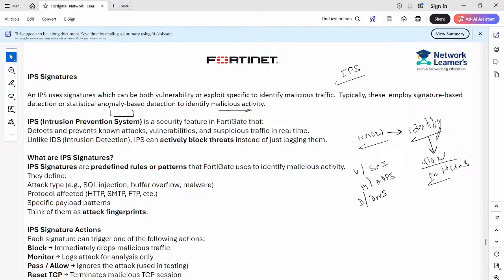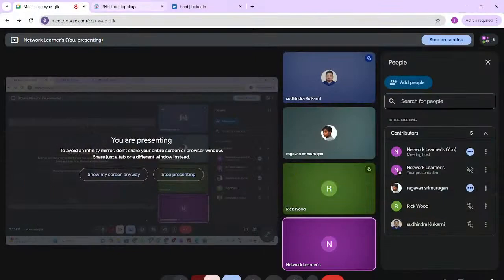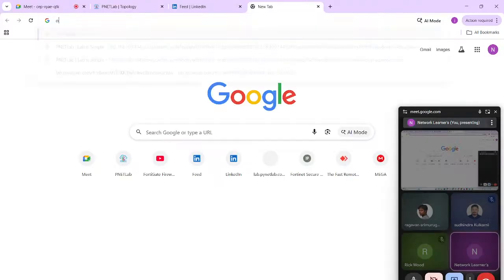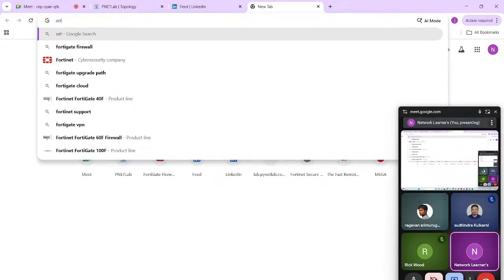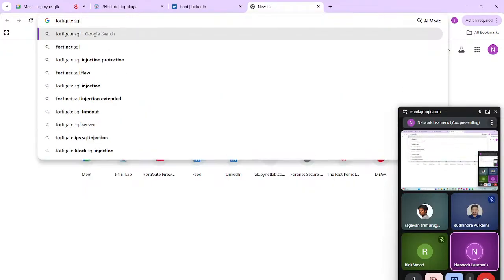IPS is a security feature in FortiGate that detects and prevents known attacks, vulnerabilities, and suspicious traffic in real time. Known attacks means there would be predefined signatures and predefined CVE IDs available. For example, let us check a CVE ID for FortiGate SQL injection.